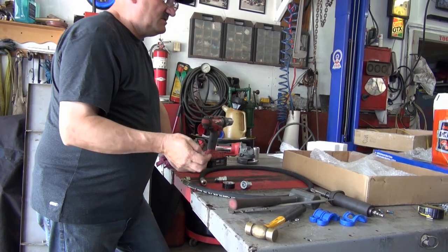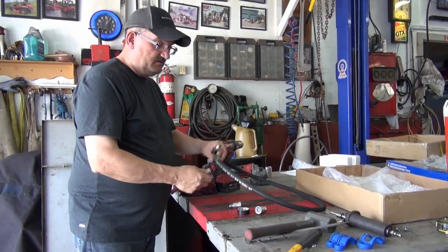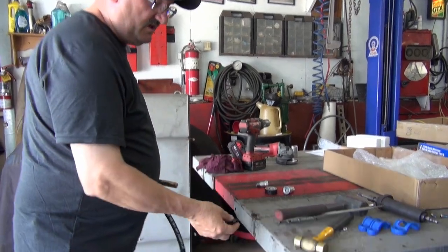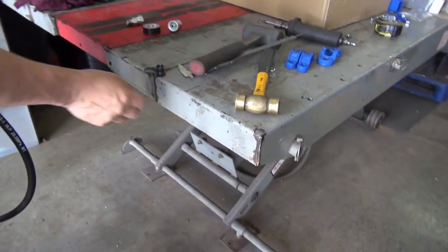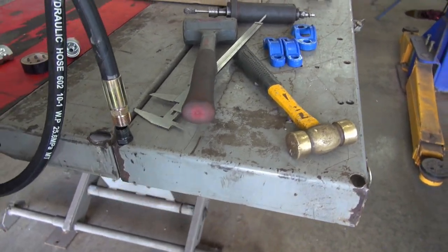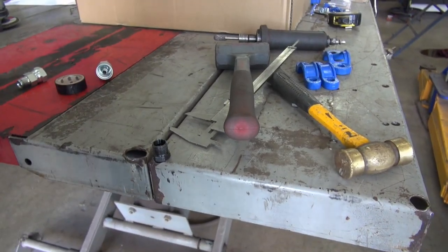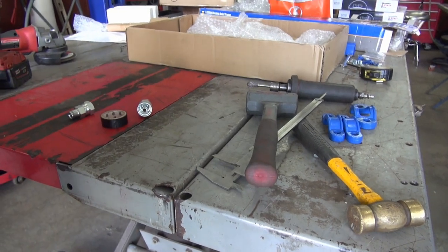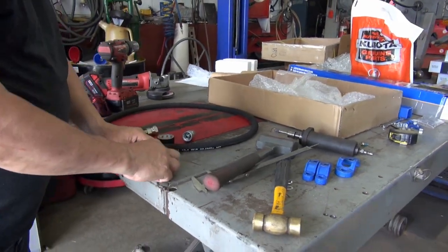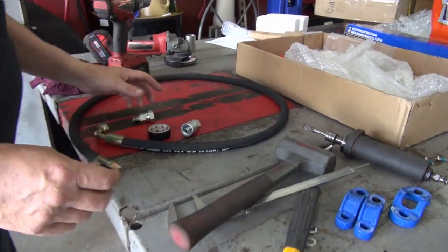But of course she orders in the pump and everything, and this hose comes with it. Now, here's the port that goes into the hose for the pump itself. And that won't fit. And this is metric. So I was going to make up an adapter and make this work.